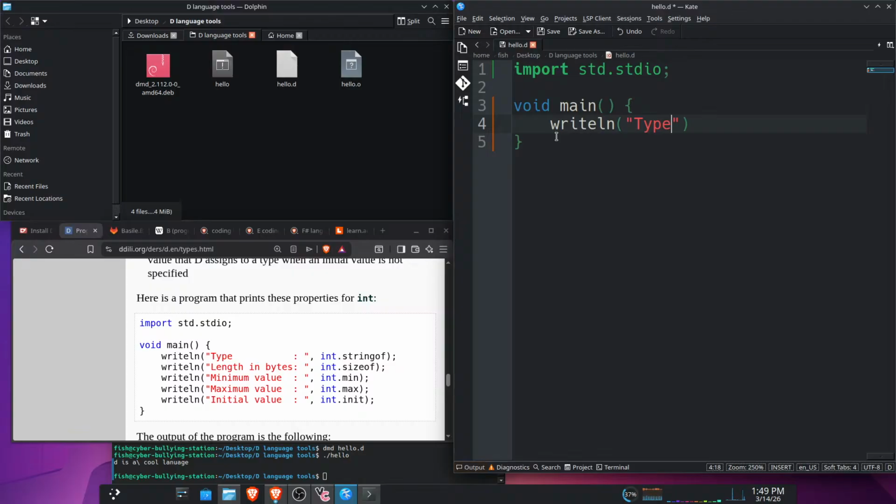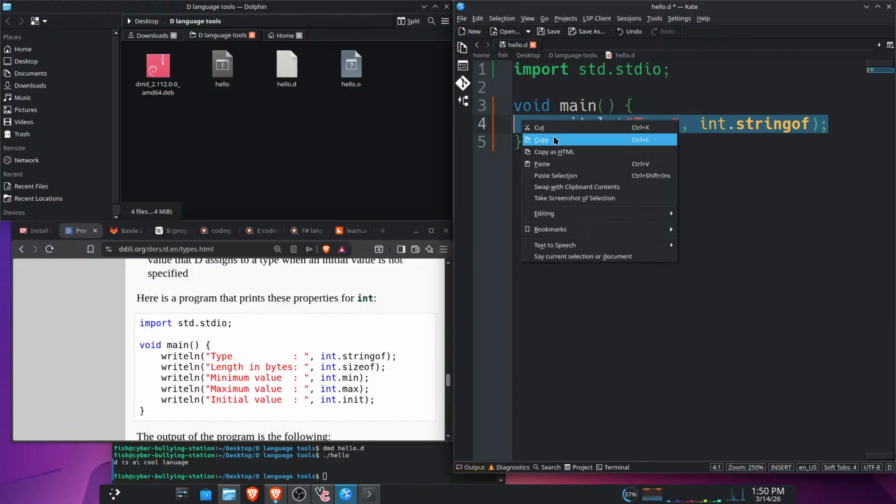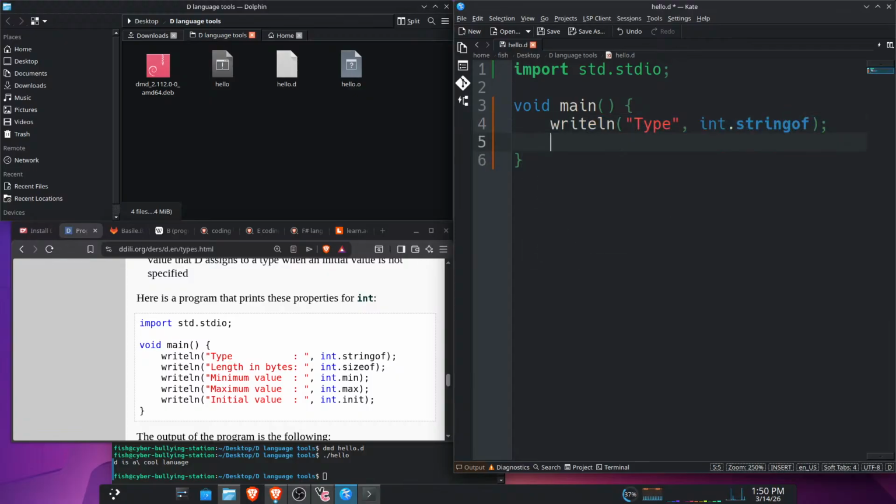That's inside of this? What am I witnessing? Oh, wait. No, that's after that, but it's inside the parentheses. Alright, do this. Comma. And then go ahead and put int.stringof, and then we can continue down after we put a semicolon. So we'll put a semicolon there. I'm not going to do all our extra fancy stuff. We're going to copy that, go down, and then hit Control V. I actually might not want to do a Control V every single time.